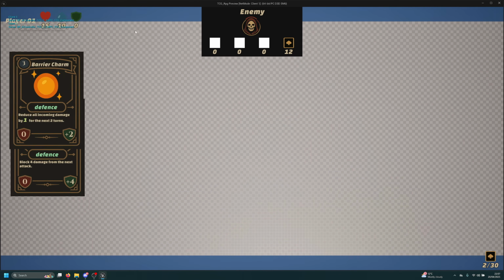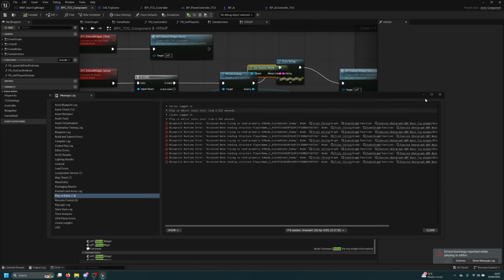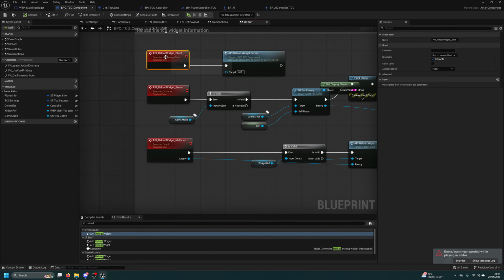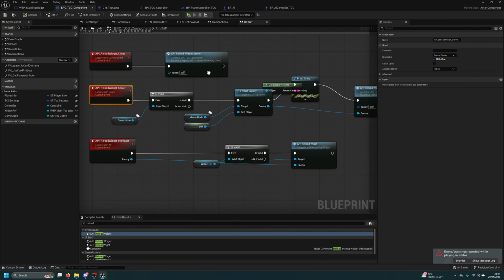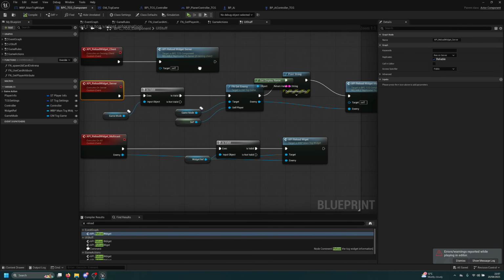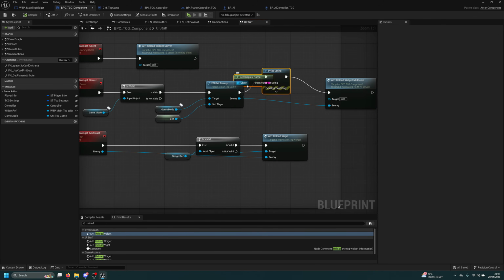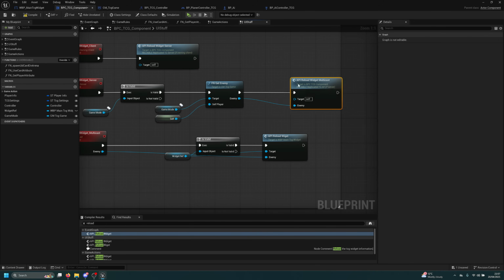So we get that here, but why is this running? This runs on the client, that runs on the server. Why is the print running? That runs on the server. Okay, that only runs on the server.